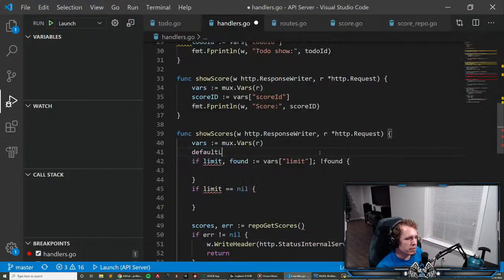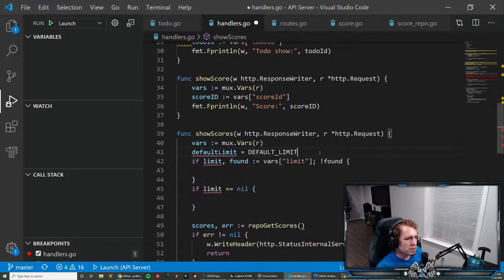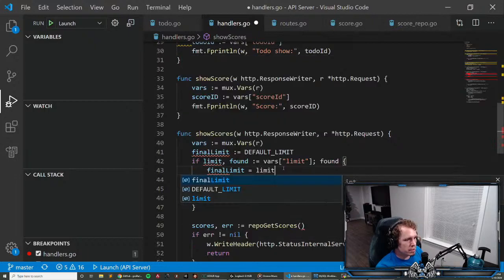What we can do is default limit equals. All right. If it's not found, so if it is found, we just want to set the final limit equal to the limit.